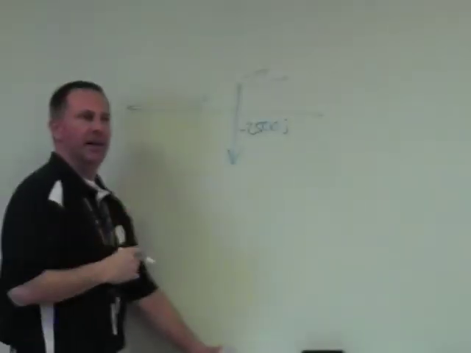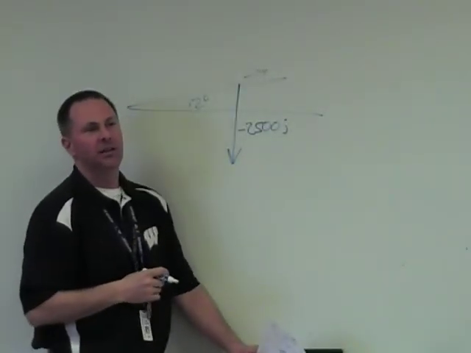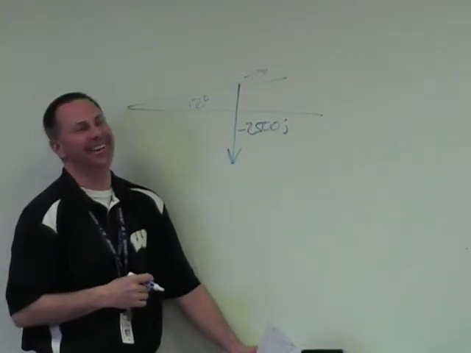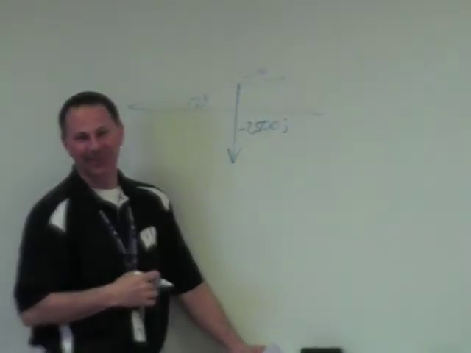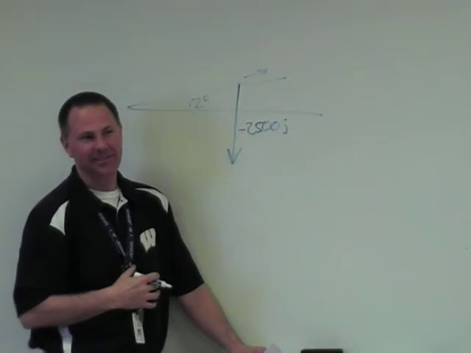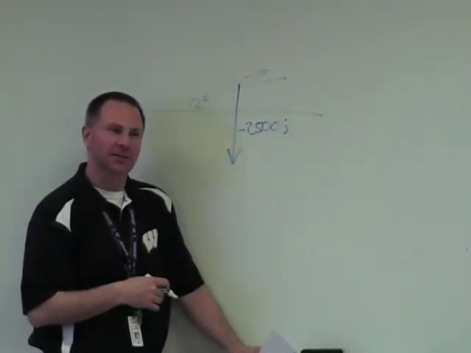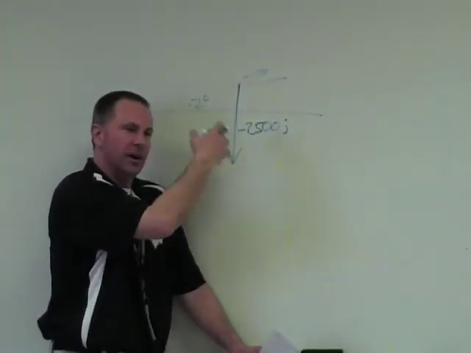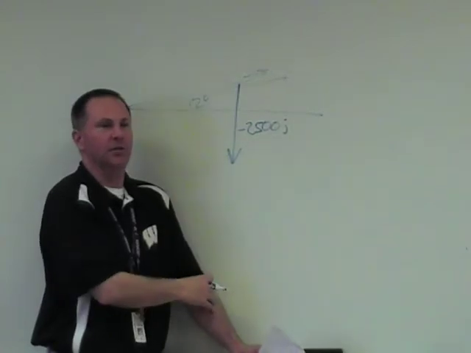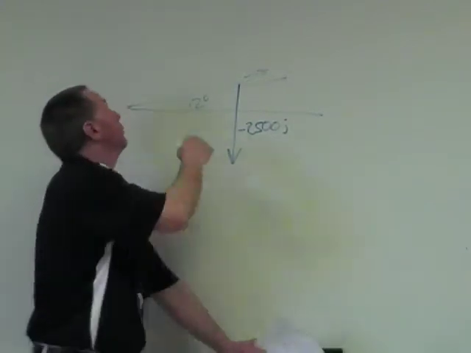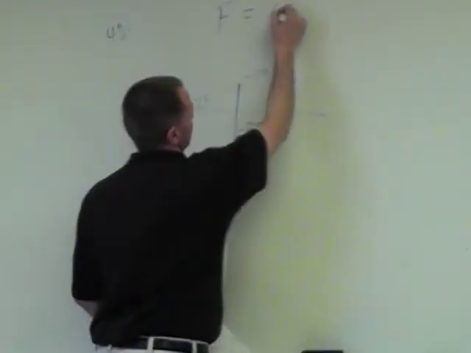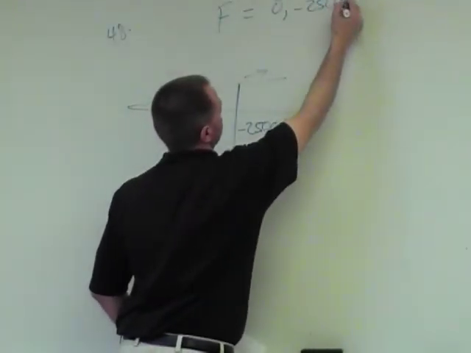Why do you think they wrote it like that? Negative 2,500 J. Because it's subtracting, because it's pulling down. It's going down, and the J is your vertical axis. So it's not going to the left or to the right. It's going straight down, so there's no I involved with this. This is number 48. So your force in this case is 0, negative 2,500.